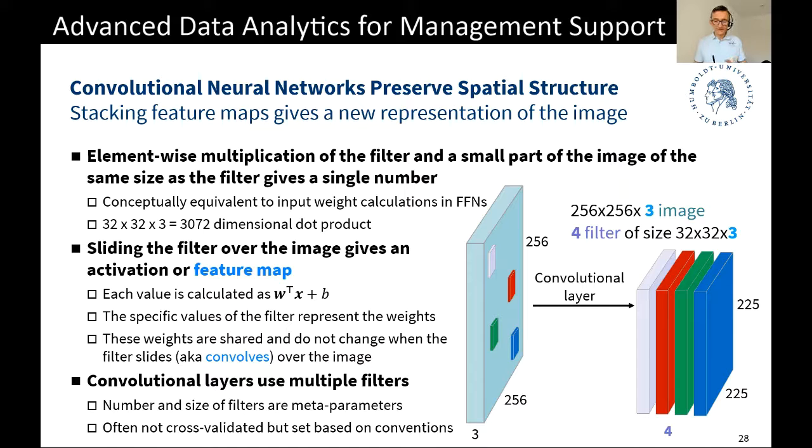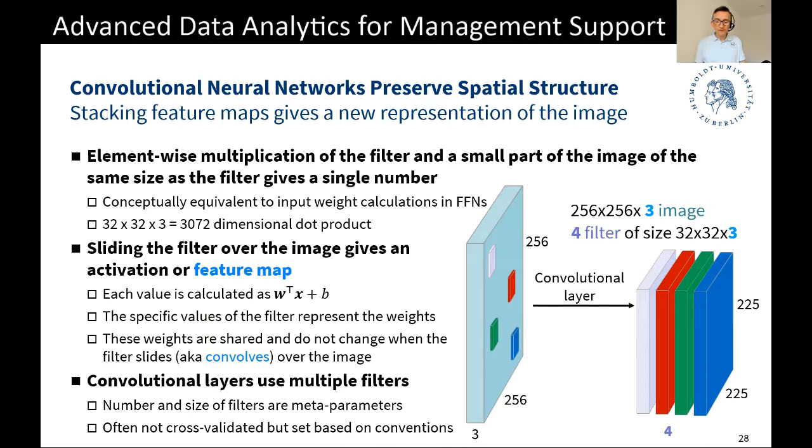We see here, for example, that I could consider using 4 filters, all of the same size, 32 by 32 by 3. But the 3, it's important to remember that the 3 is given. The 3 is not part of my decision making. The 3 is given. And if we apply these 4 filters, we end up with 4 feature maps, 1 per filter.